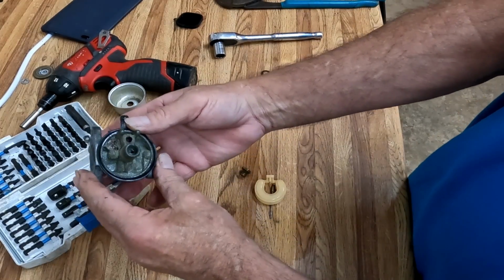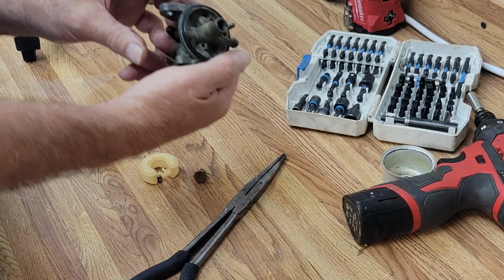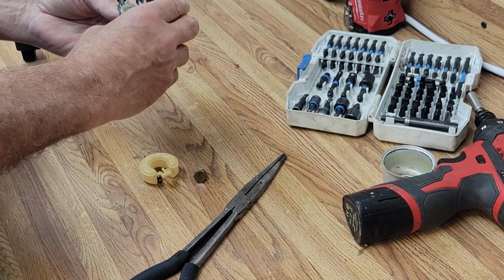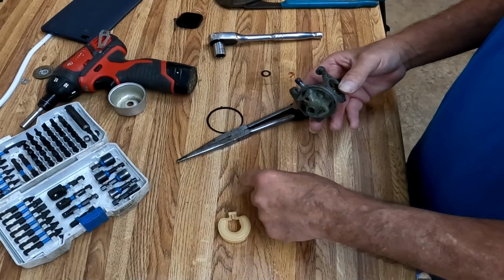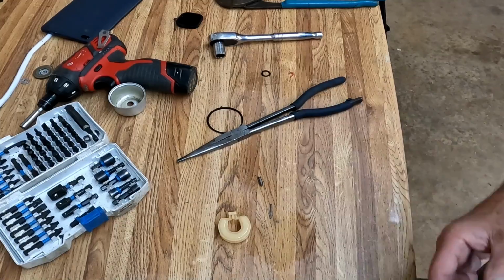If you look inside the carburetor, it looks pretty rough. As you can see, she looks bad. So let's go ahead and put everything in and clean her up and see what we've got.